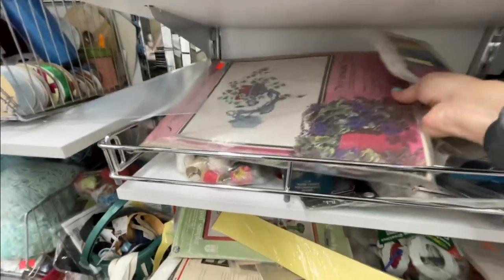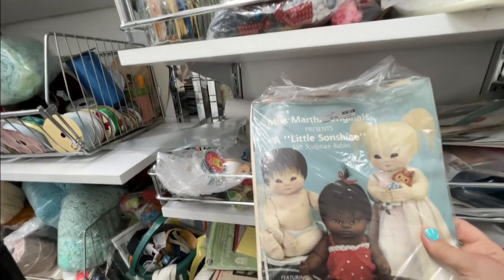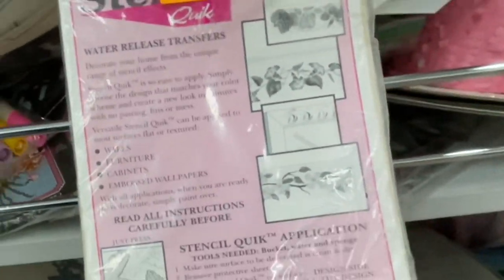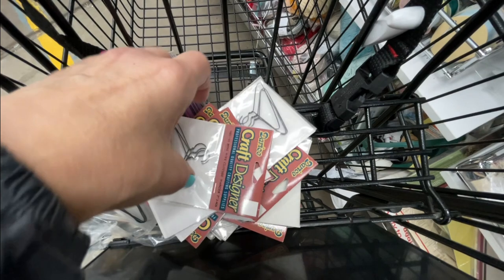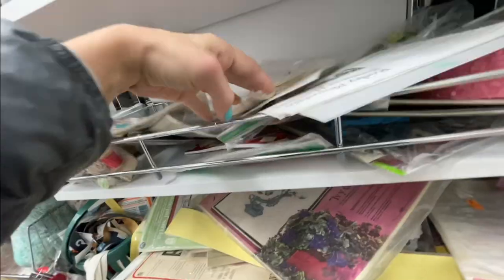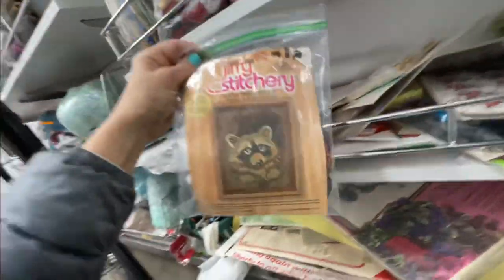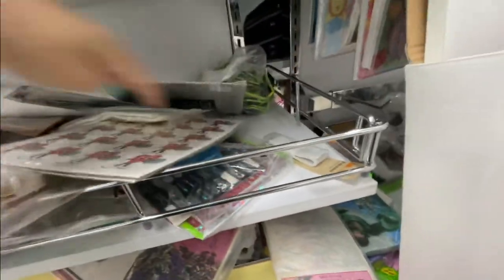There were also a lot of these kits with yarn that have a picture with them. This next item I couldn't figure out — some dolls that looked like they were made with stockings or something. And here again, some more stencils. This bag had a bunch of really cute, tiny miniature hangers — perfect to put in my printer's drawer that I thrifted last week. I keep finding these rotary cutting mats, the tiny travel ones, so I bought it for $0.99. Now I have like three. Here's another yarn stitchery project. It was so much — I know I overlooked a bunch of stuff. It's the most it's been since I've been going back to Goodwill.